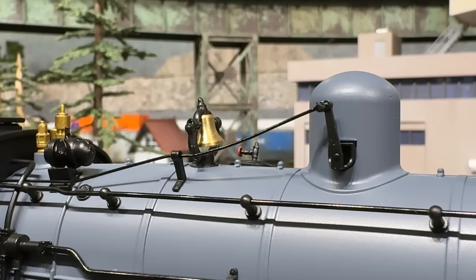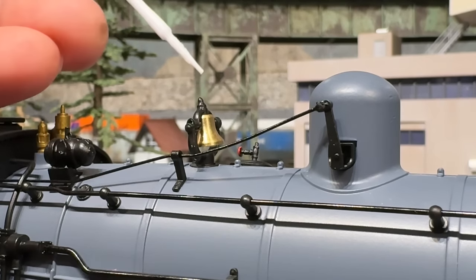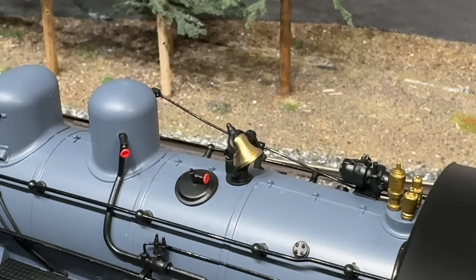As I mentioned earlier, this locomotive does not have the whistle steam smoke effect owing to a lack of space inside the boiler, but it does have the swinging bell effect, which is one of my all-time favorite effects. And so you've got your little brass bell here, and when activated, the bell will swing back and forth in time with the sound of the bell, and the effect is absolutely mesmerizing.